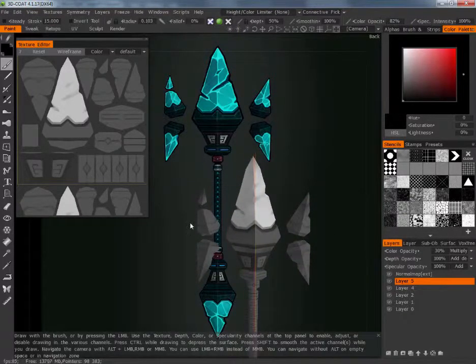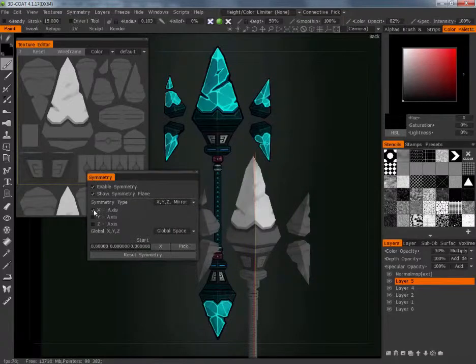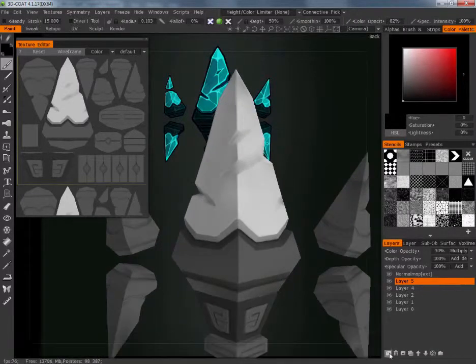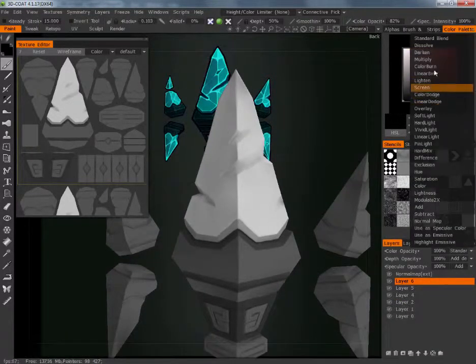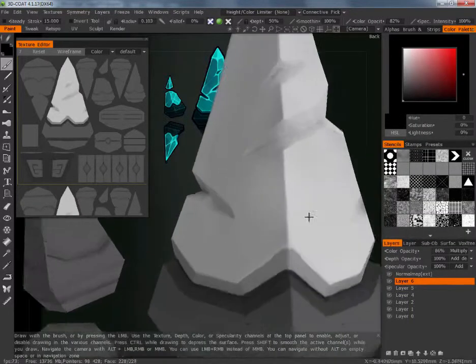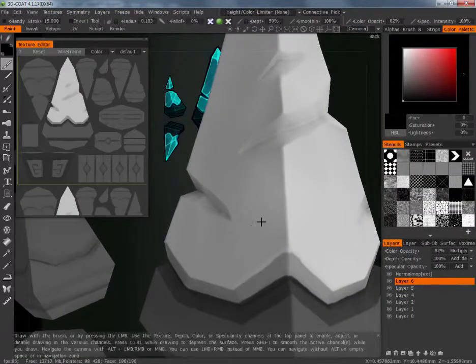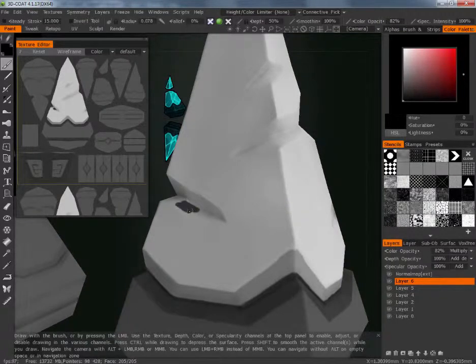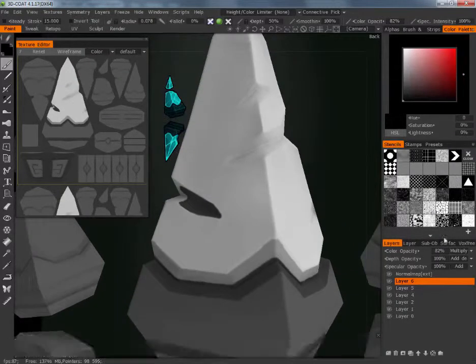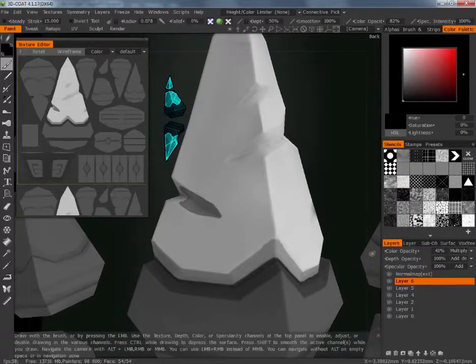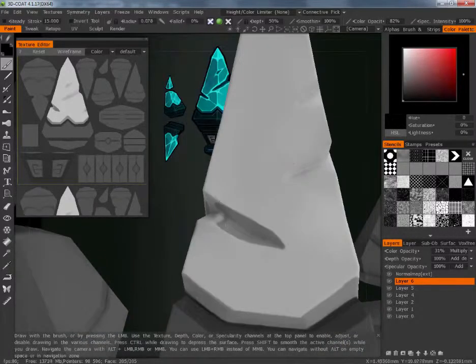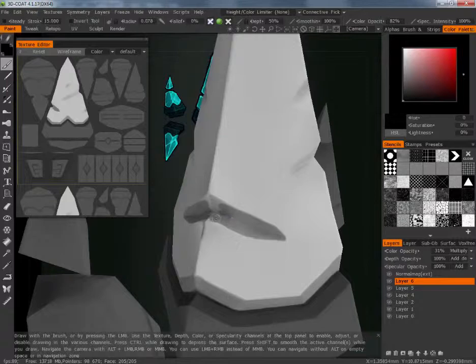So what I can do next, I can go back to symmetry, I can turn off the x-axis, and then I can start to just bring in some additional values that help accentuate some of these planes. So, for instance, for these big cuts right here, again, I want to make sure that this value right here is very similar to this value. So I'm going to bring this down a bit, something like that. And a lot of this is a little bit of trial and error. Kind of go back and forth, really build up these layers a little bit.